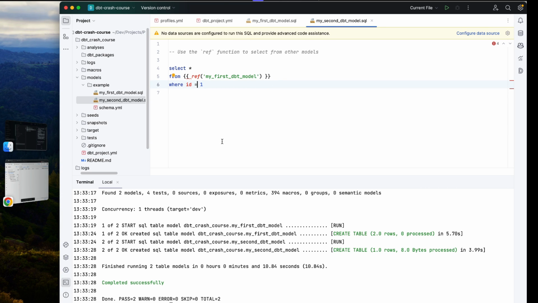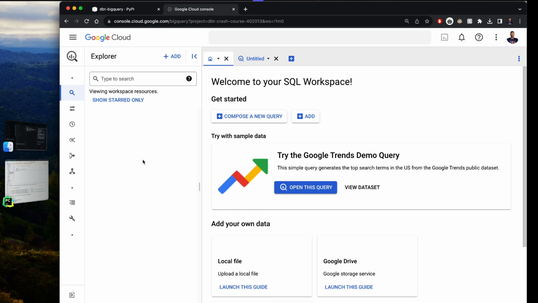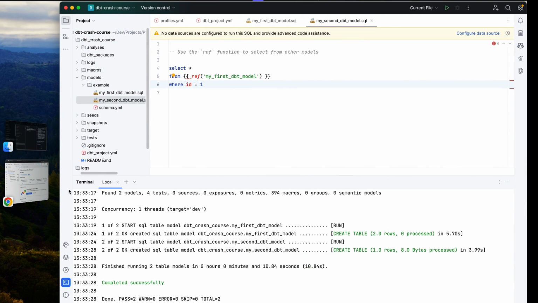In case you have an error, which I'm going to demonstrate in a second, if you go back in here and refresh, you should see the two tables inside here.